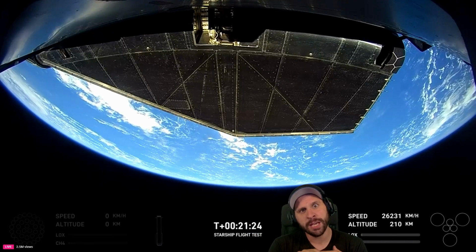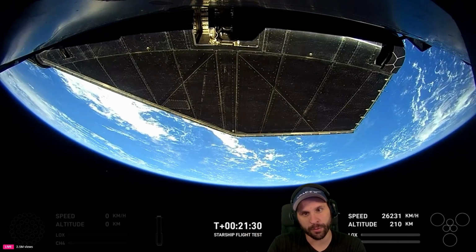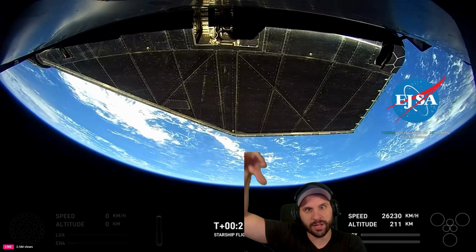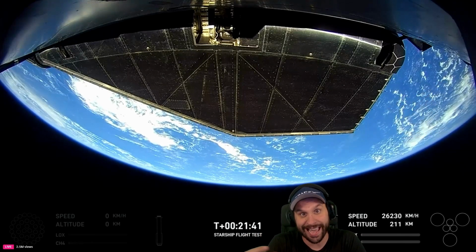It looks like they had some residual shoot out the side, and you saw flames coming off of it. There was some residual methane leaking somewhere on that booster because of the flames coming out the side. But you know what, man? It doesn't matter. They snuffed it out with the ullage propellants. But yeah, that's the gas cap, so to speak.